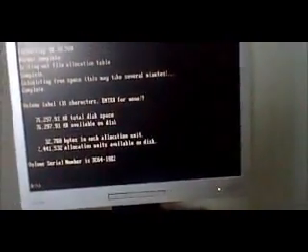Okay, so what you want to do now is type in R colon. This is very, very strange. I have no idea why they did that. They should have just called it D instead of R. Very strange. So type in R colon, as I showed you, and press enter.